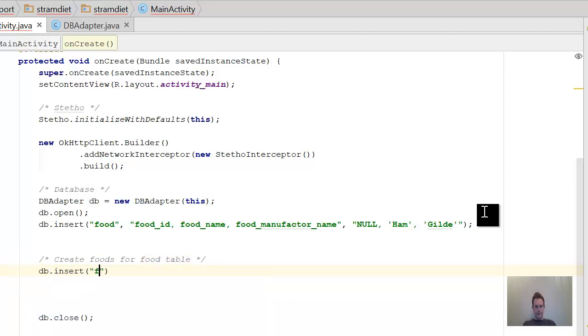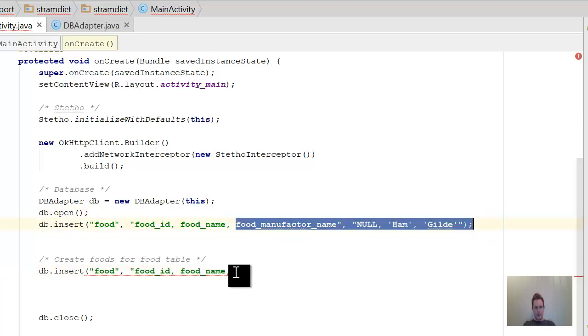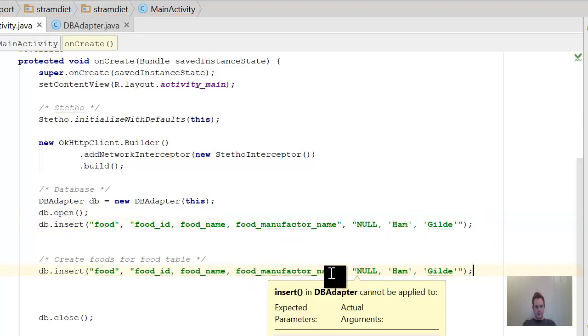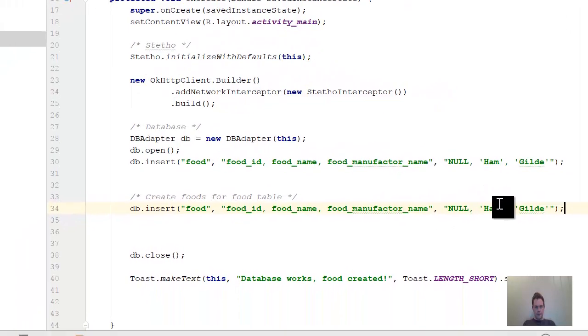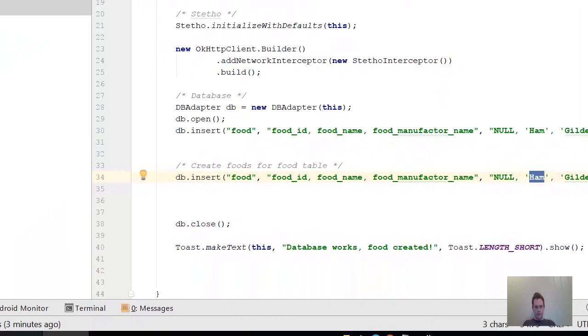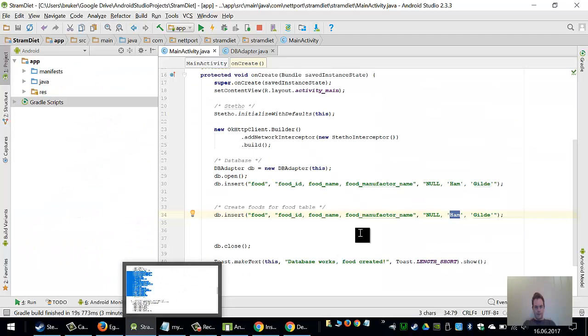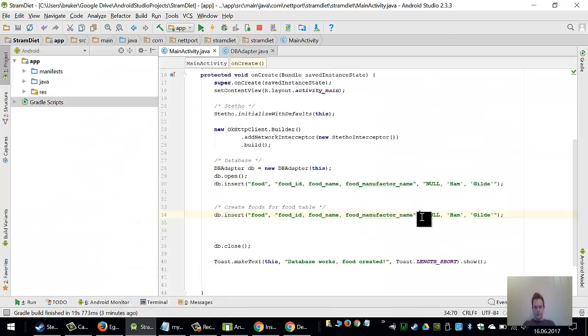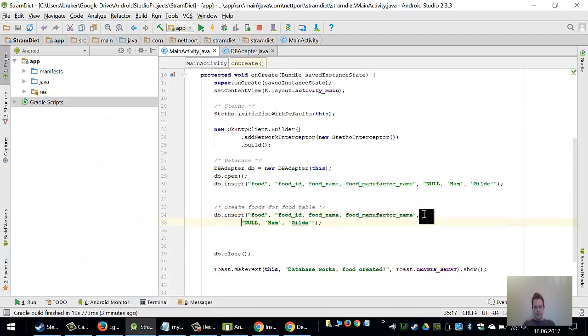Food ID, food name, I just copy this one. And here should be egg, whole cooked, hard boiled.